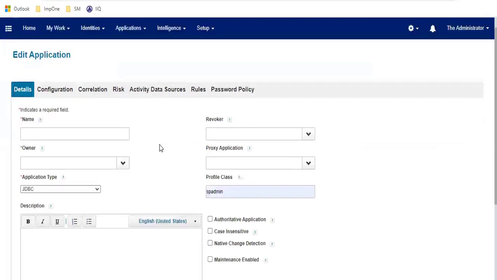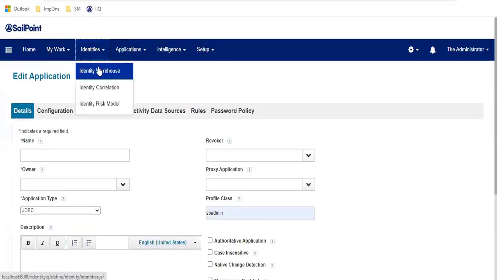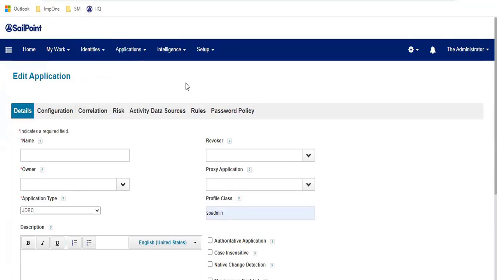So when you are importing the identity from the Excel sheet, there are two options. You can give it manually, or else you can import it, like automating. There were string columns for each attribute.